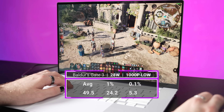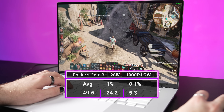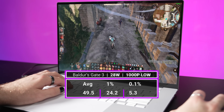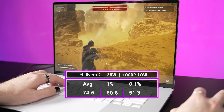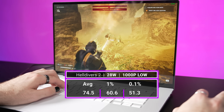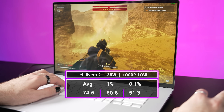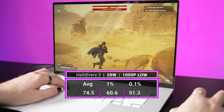The last few games are a bit heavier, and we only tested the higher 28 watt mode. Baldur's Gate 3 performs pretty decently at 1000p low with FSR balance turned on, getting just shy of 50 FPS on average — it does stutter a bit, but it's probably better than you'd expect on other iGPUs. Helldivers 2 ran like a dream compared to the ROG Ally, with the 880M hitting 75 FPS on average at 28 watts, low graphics preset, 1000p, and FSR set to quality, staying above 60 FPS pretty much the entire time.